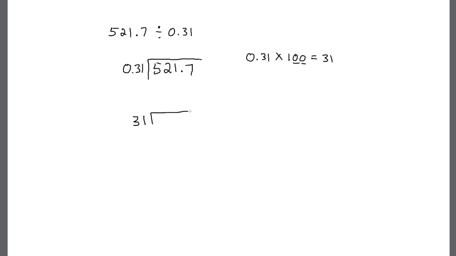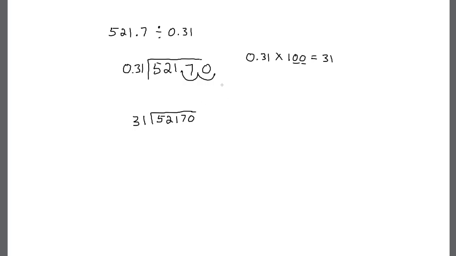And remember, if I multiply this side by 100, I have to multiply this side by 100. All right, so 521 and 7/10. If I multiply it by 100, again, the decimal is going to move 2 spots. So here it moves 1 spot, and then it moves another. So in here, I have to put a 0. So this number in here is going to be 52,170. And there's no decimal over here. All right, so now it's just a matter of doing some math.